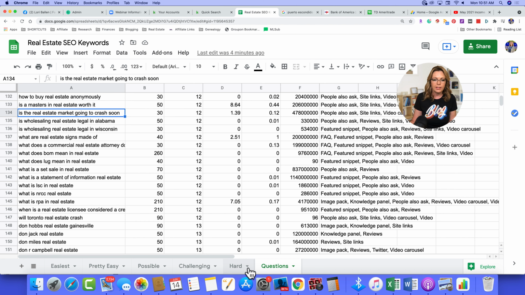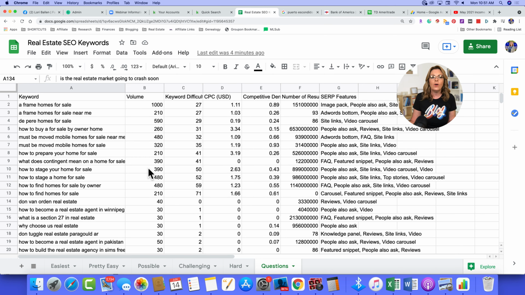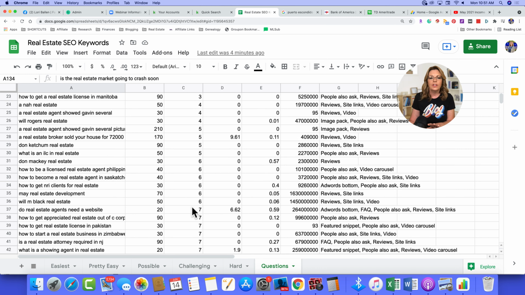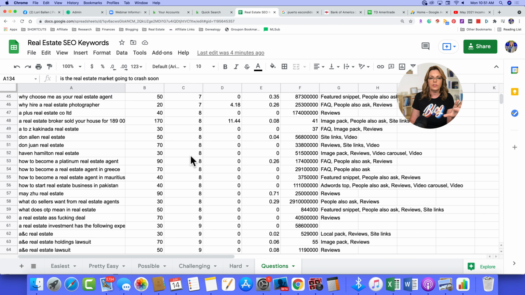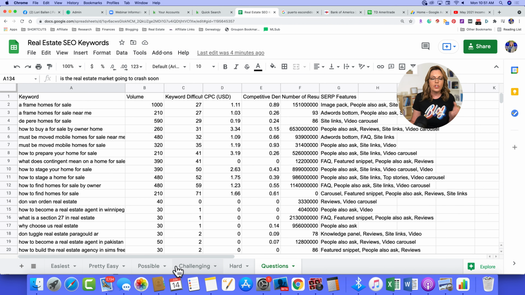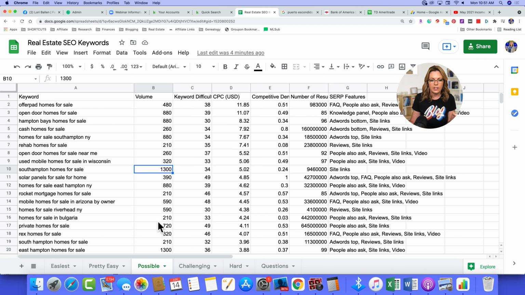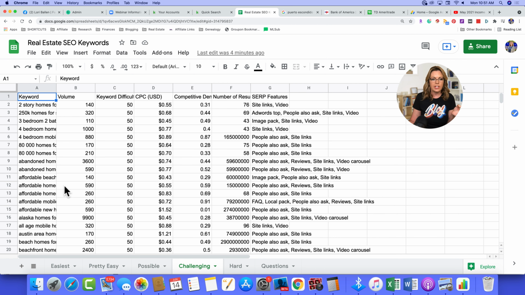That being said, keep in mind, you still have your columns here of how hard. You have volume, you have keyword difficulty, you have the cost per click, okay? The higher that number is on the keyword difficulty score, the harder it's going to be to compete for. So don't get overexcited when you look at these possibles and you see something like 1,300 searches, or you go over to challenging and you see 9,900 searches, and you go, oh, there's more searches, so I'm just going to write that. You don't want to do that, because the odds that you're going to rank for a competitive term against all of these people that have been building their websites for years, like Zillow, with huge link profiles, you wind up creating content that may never go anywhere, okay?